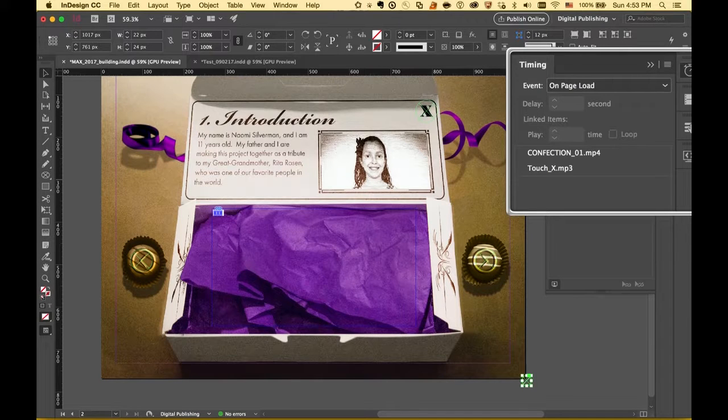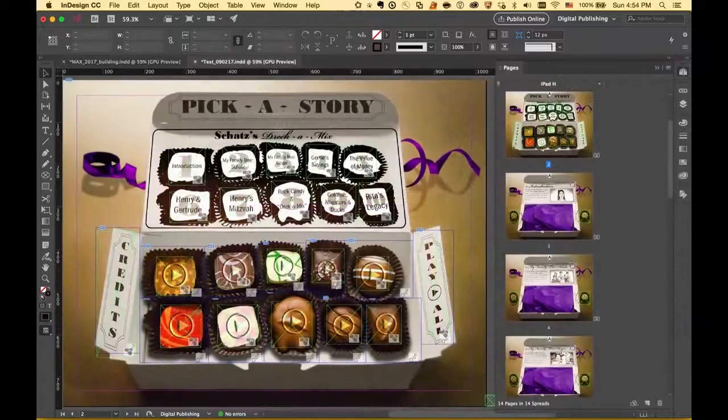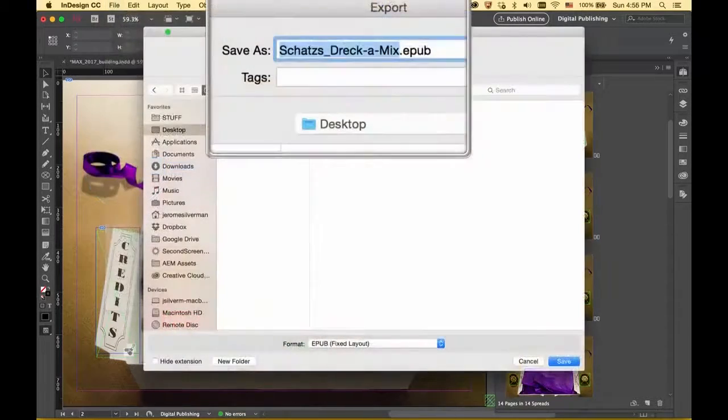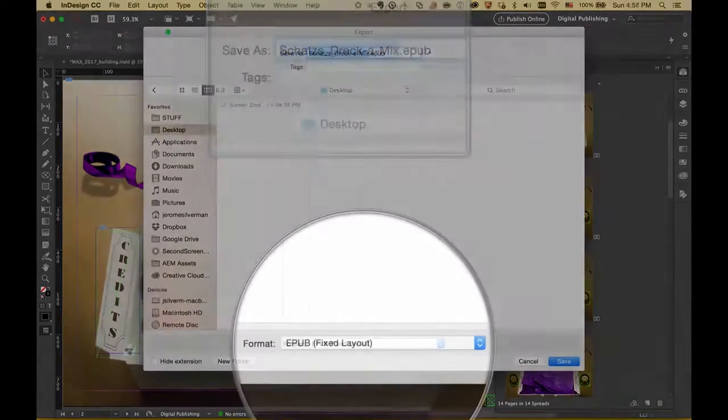And we don't want that to be playing over the video, so we have it in the timing panel as the second thing that comes up. So this whole thing is wired up. All the pages are there, the media is there, the videos are there, the buttons all work. The last thing that we do to get it out the door is export it to an EPUB document, which is really just an HTML document with CSS and JavaScript, all wrapped up in a little zip that an ebook reader like iBooks on the iPad is going to read.